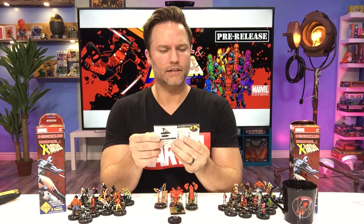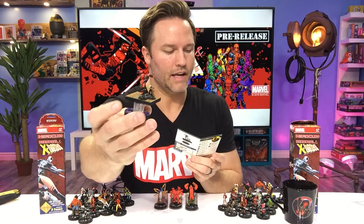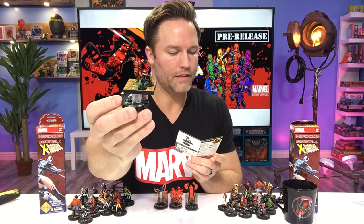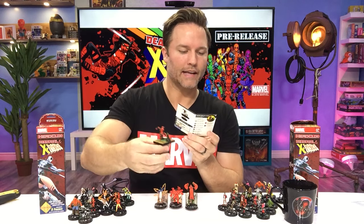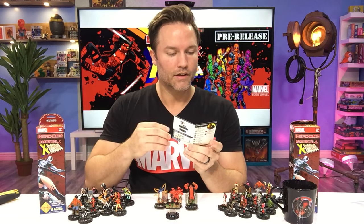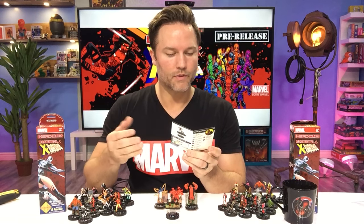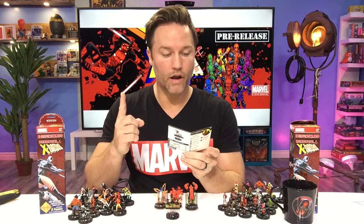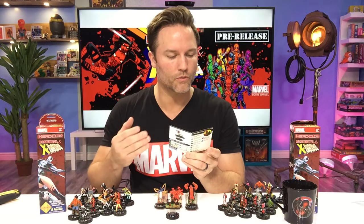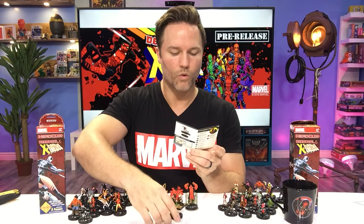Let's see. This Deadpool is called Title Character. It has a trait called Title Character Abilities. Title characters have special title character abilities indicated by a black open book or a white open book that let them gain and spend plot points when activating them. To activate a title character ability, give the character a free action. Choose the ability, and then add or remove the number of plot points as indicated by the ability. Title characters may only activate one title character ability per turn. You may not activate a title character ability if doing so would result in less than 0 plot points. Title character abilities can't be countered or ignored.